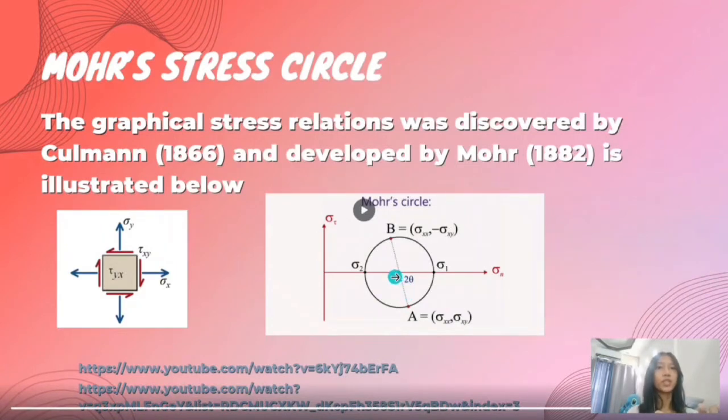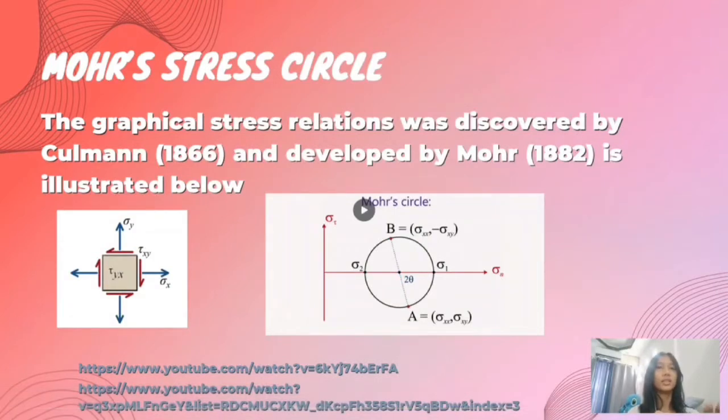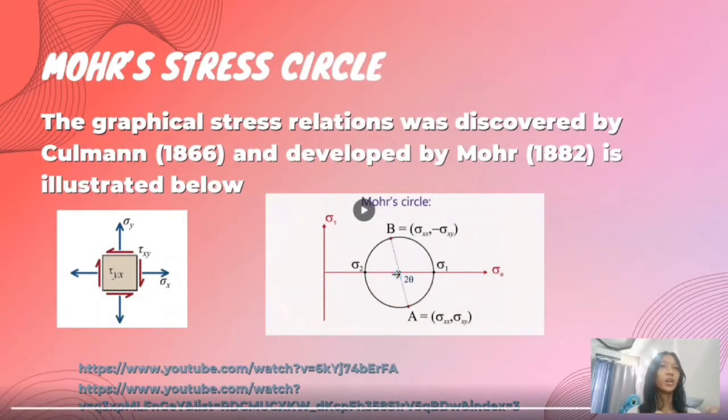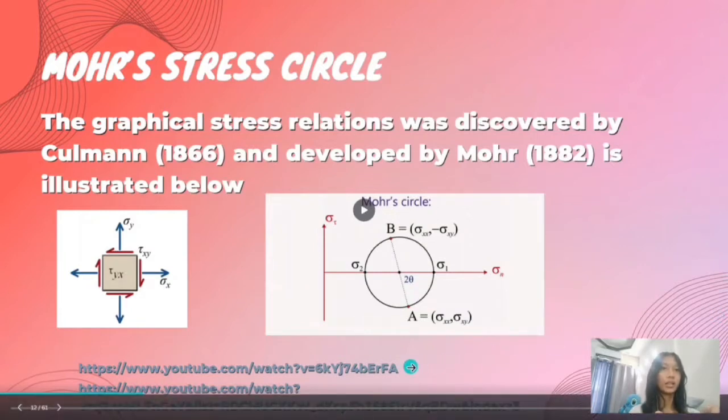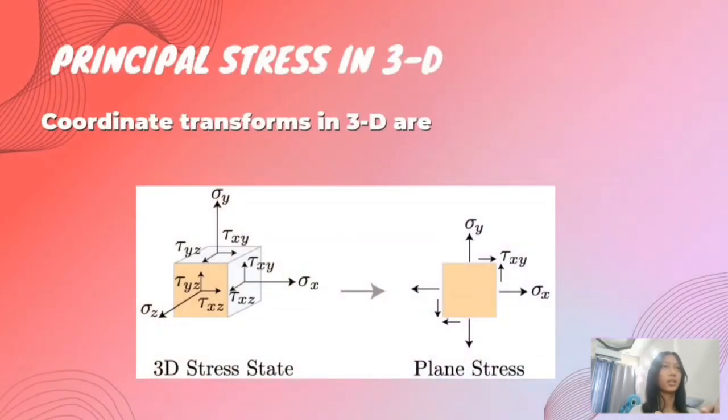Now, in getting the principal stress naman, this side here, the tau xy, while the adjacent side, ito dito, this will be minus here naman. And the hypotenuse will be R. Now, we'll get the equation of R using the Pythagorean theorem, which is the square root of this side and then this side. Now calculating those values, let's say it gave us this sigma x and sigma y. Now, para sa further explanation and mas maintindihan nyo din, naglagay ako ng link dyan below where you can watch about Mohr circle. And yung link naman sa baba niya is more parang example na siya.